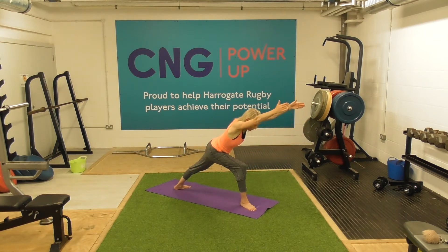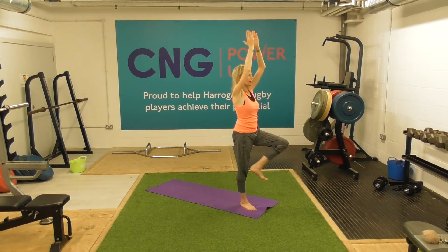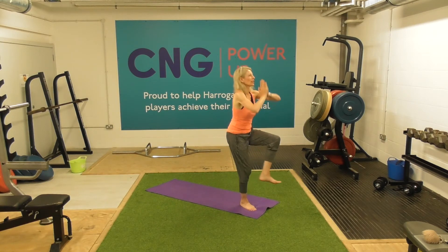And then we're coming up to our flying pigeon. So a big push off — we're balancing on that right foot again. Flex the left foot and just sink down into our squat here. A bigger hip opener. Tree is our beginner hip opener, and then this flying pigeon. You'll notice my right knee is bent, my standing leg is bent. Just going to take a breath — inhale, and exhale. And then pushing up.